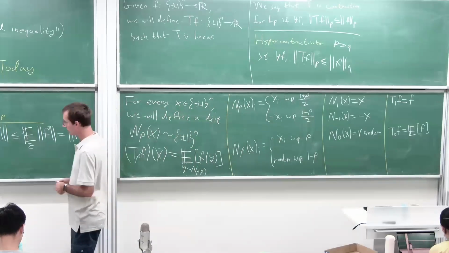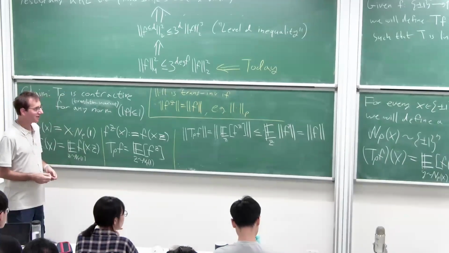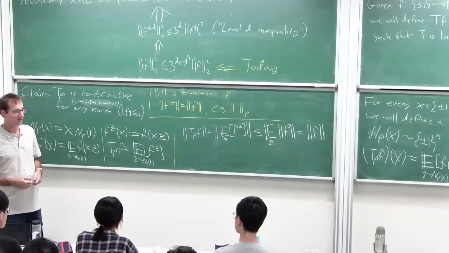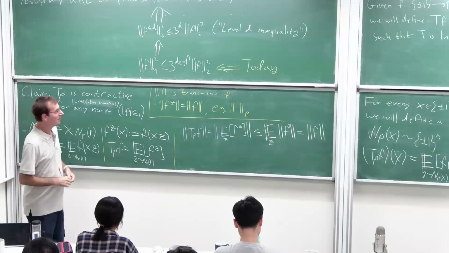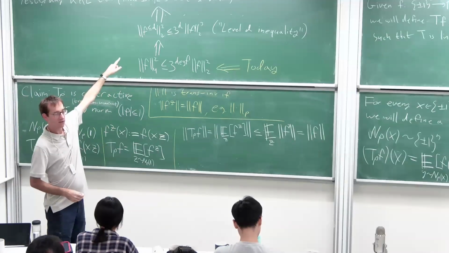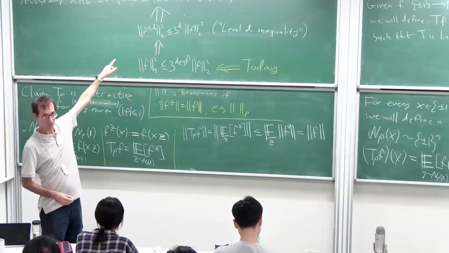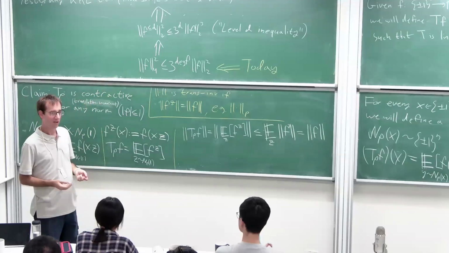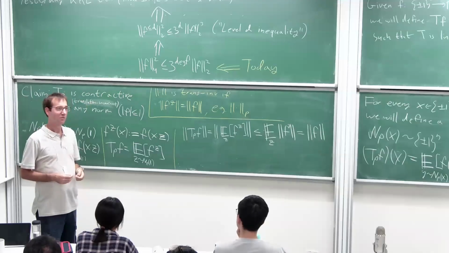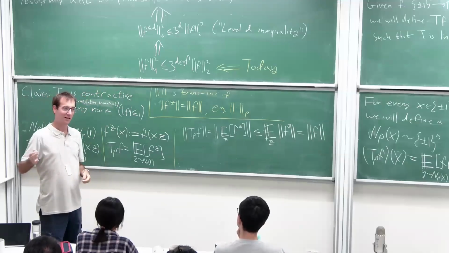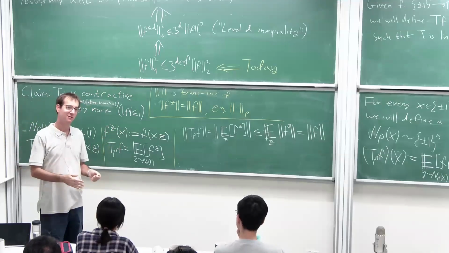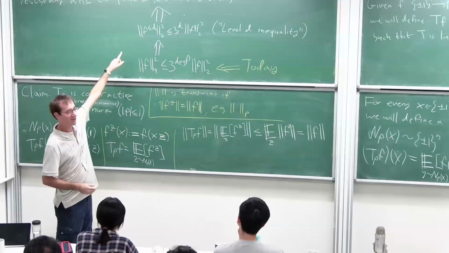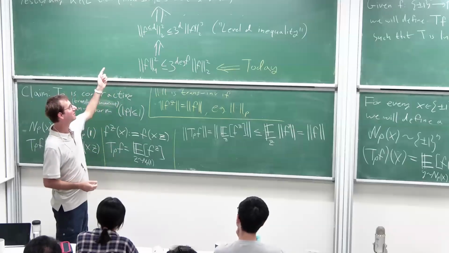But it turns out that the salient properties of this T_rho are actually something about eigenvalues, which we'll see in a bit. So we want the eigenvalues to not drop too quickly. And this level inequality, or rather stronger versions of this level inequality. So in many modern applications, we don't care about this operator T_rho coming from random walks. We just care about this property and about this other property that means T_rho doesn't kill the function too much.